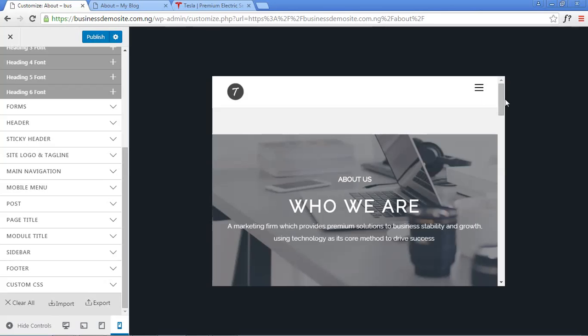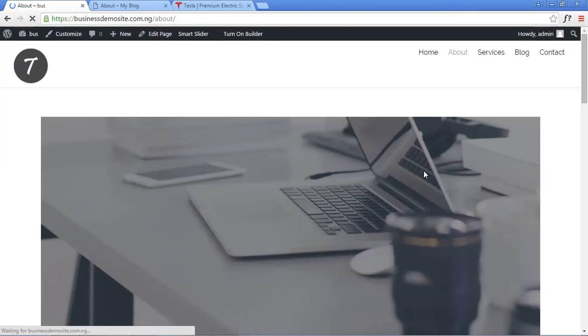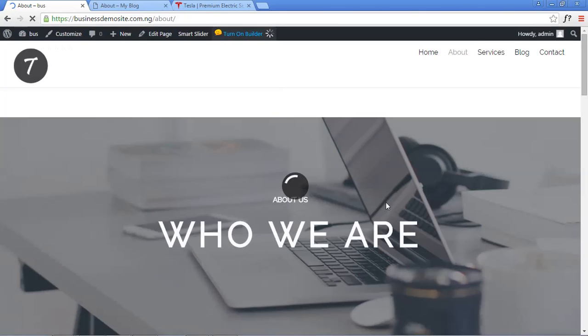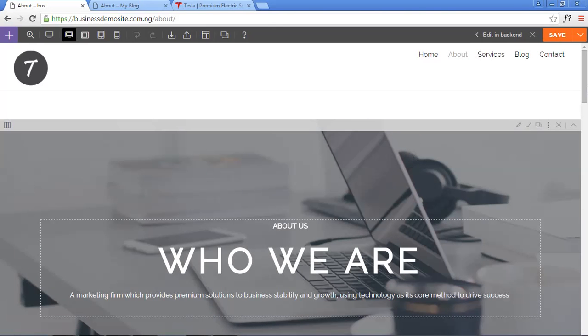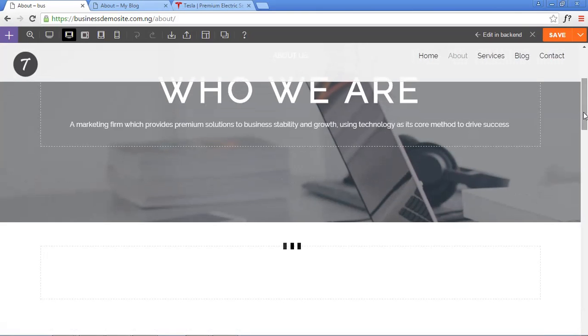So you can also check that out on your mobile phone and see if it works. Then publish, then X this. Let's mobile optimize for images also. So for us to do that, we turn the builder on. Then what we do is duplicate this row, that is our banner, our hero image row.